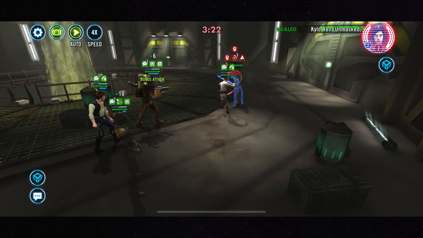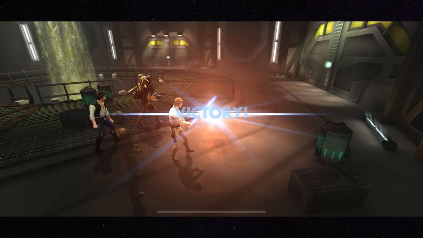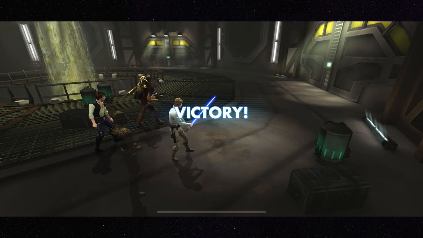Again, 5%, 5%, 5%, 5%. And once again, down he goes. Right. So every time Kylo is hit, he recovers, I think, 8% health.